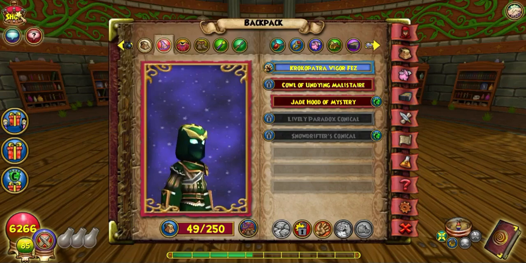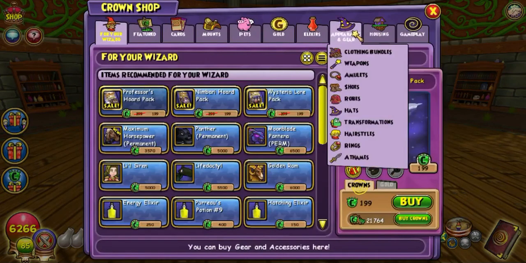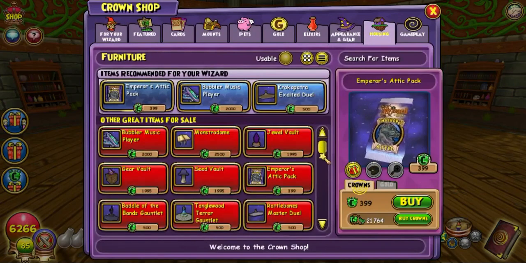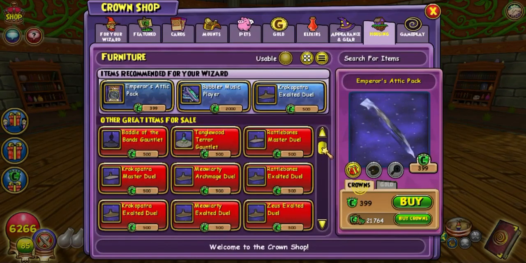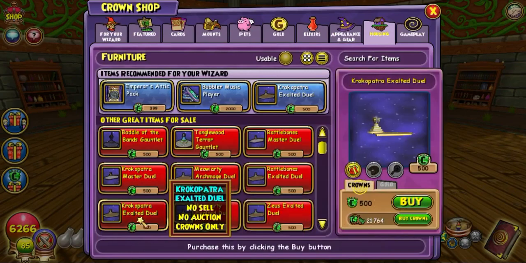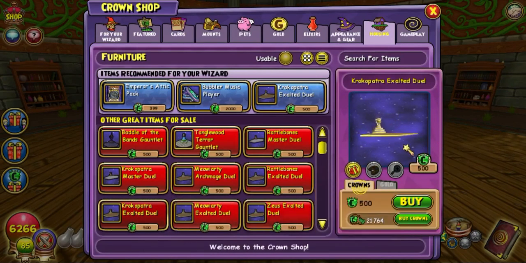I got the hat from the dungeon, so if you go to furniture and then go all the way over here, it's going to be this one, Crocopatra Exalted Duel. You have to buy a number of these. I would probably say 10. You'll be able to get it with 10 dungeons.